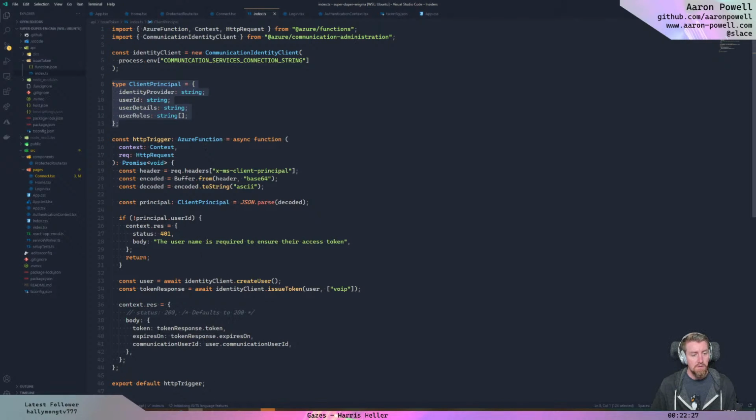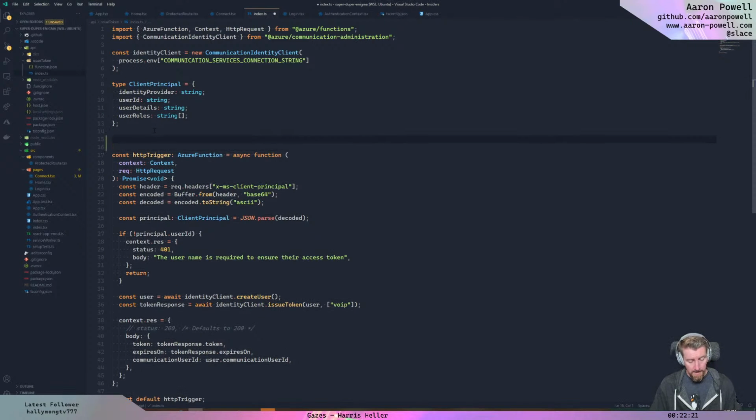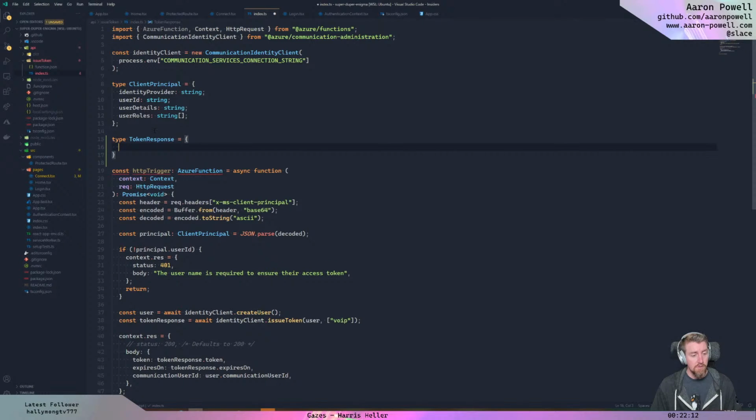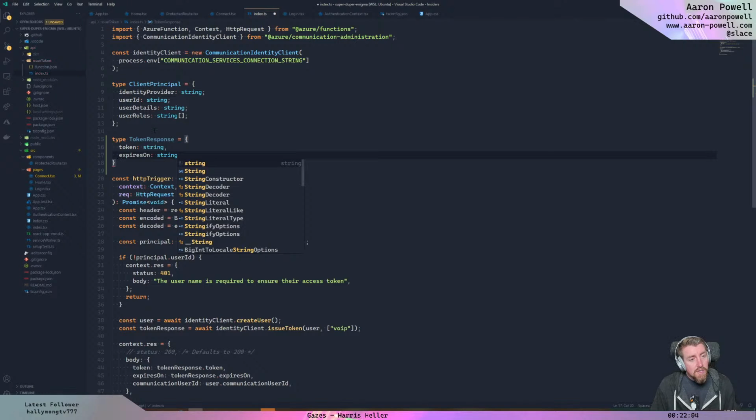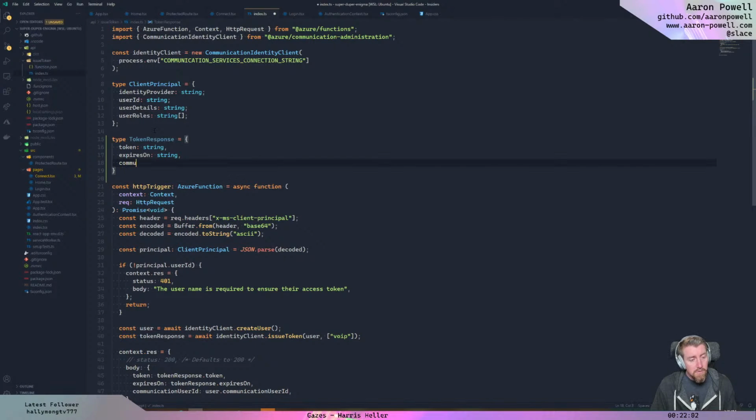another type out of here because I think, yeah, I want this defined as a type. So we'll just grab type TokenResponse. It's going to be token as a string, expiresOn, it's going to be a string, and communicationUserId is a string. Say that.